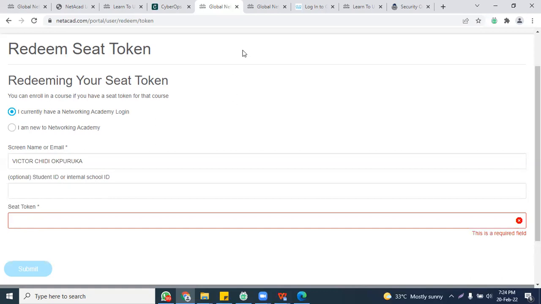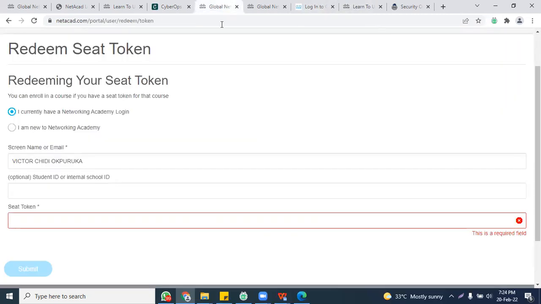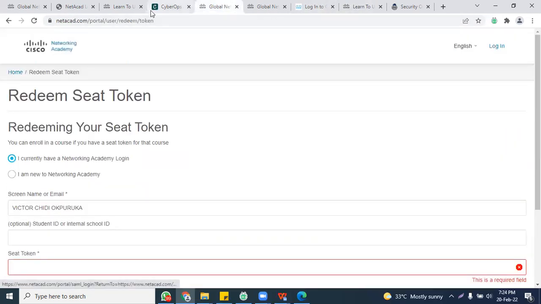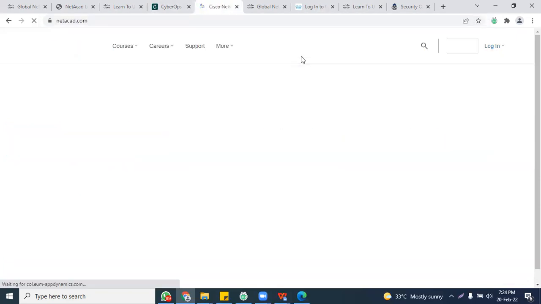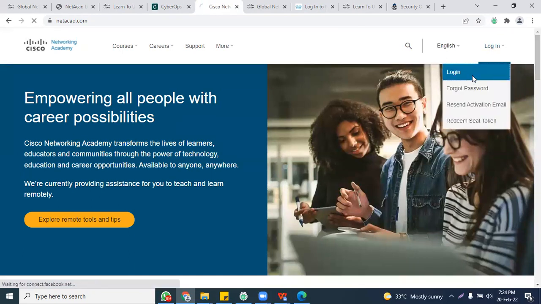Then once you now log into your account, right? How do you log into your account? You just come to NetAcad. Once you come to NetAcad, you click on login, right? You click on login, it will bring you to this place.